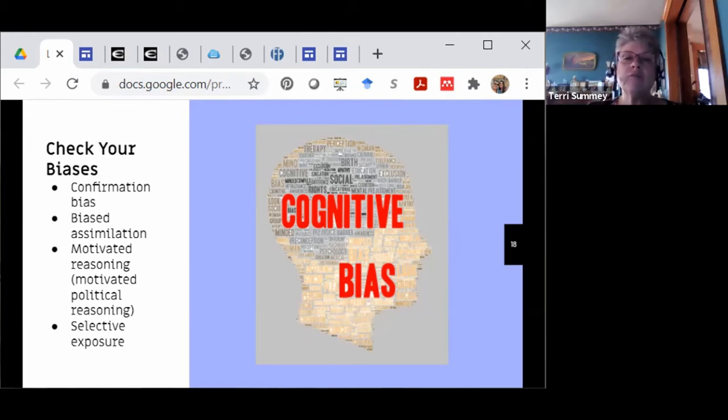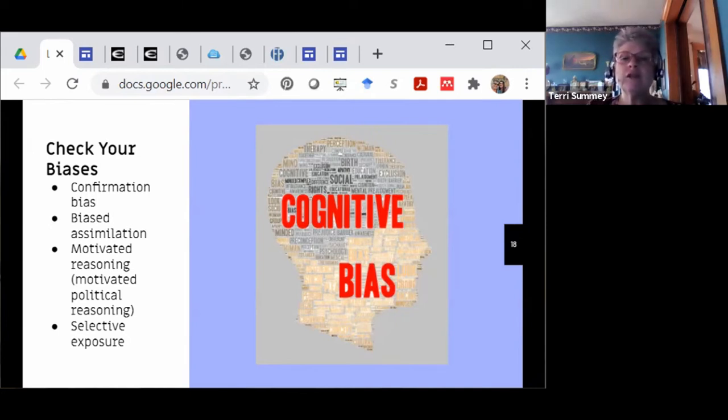Usually following this, then we will seek information that confirms our existing beliefs, and that can prevent us from looking at things objectively. Examples might be not seeking out objective facts, interpreting information to support our existing belief, only remembering details that uphold our belief, and ignoring information that challenges our beliefs.